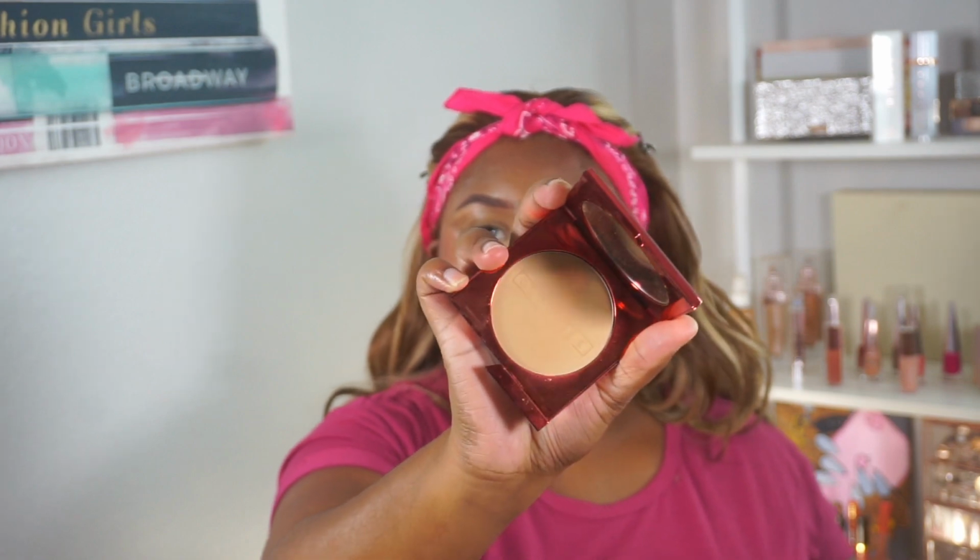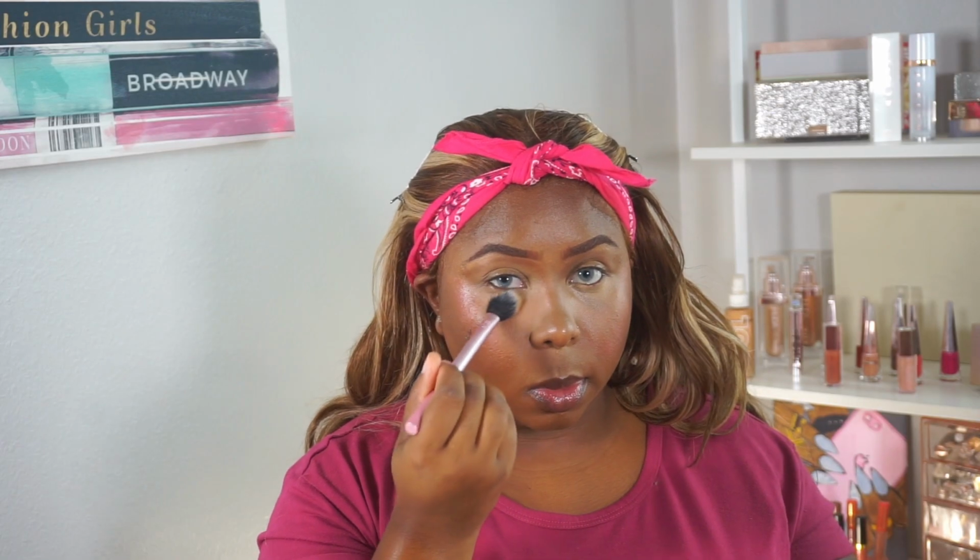And now, because I like a little chisel to the skin, I'm going back with that bronzer. Now I'm setting the under eyes using the Turn Up the Base powder foundation from One Size Beauty.